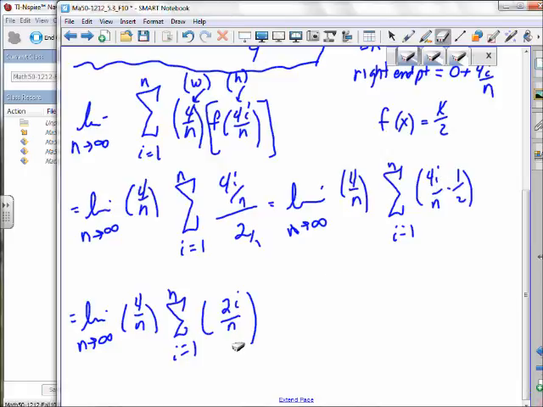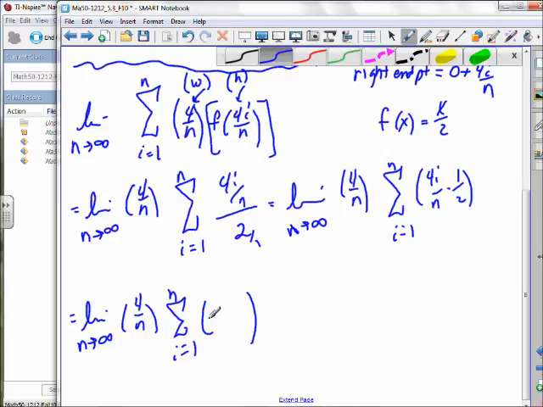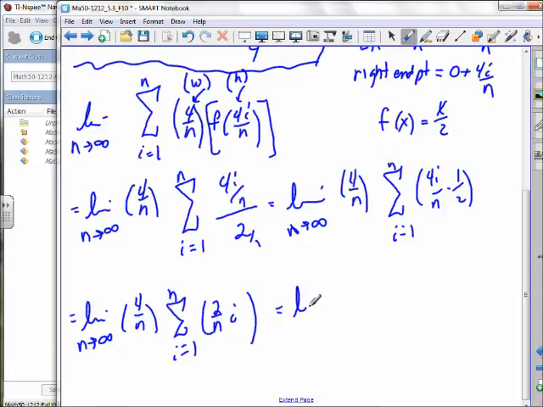Okay. I also see, if I rewrite this properly, that I could write this as 2 divided by n times i. Same thing. Remember, this was 2i divided by n, so 2 divided by n times i. What's that make 2/n? Another scalar. So I have the limit as n goes to infinity. I've got the scalar 4 divided by n. I now have the other scalar 2 divided by n, and now comes in Carl Friedrich Gauss.